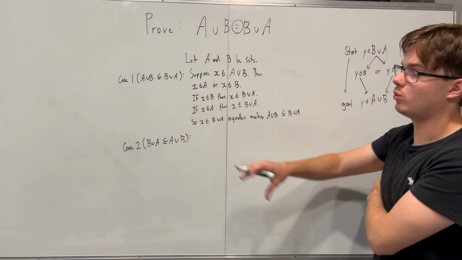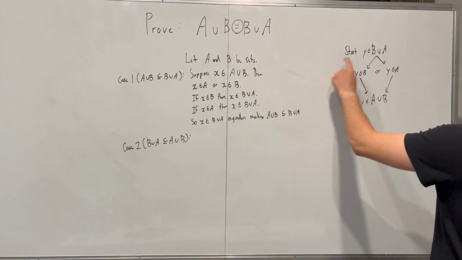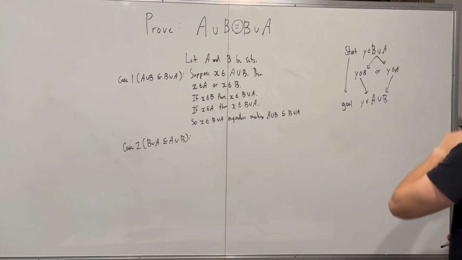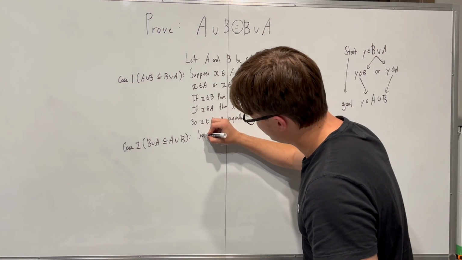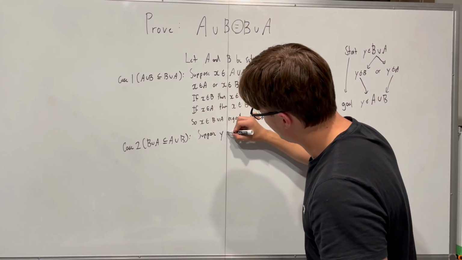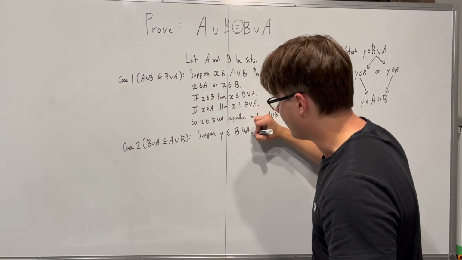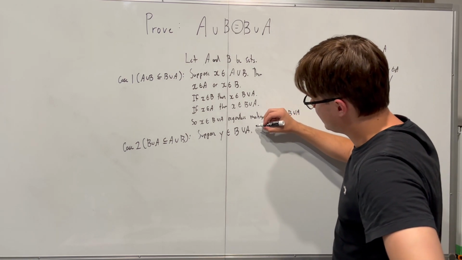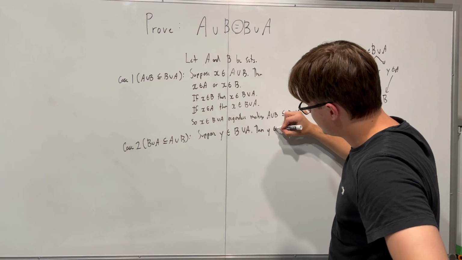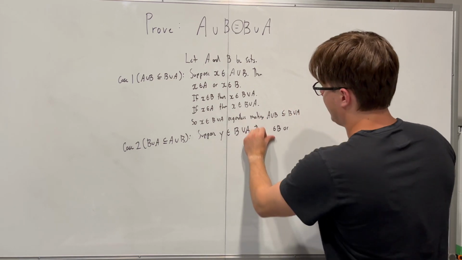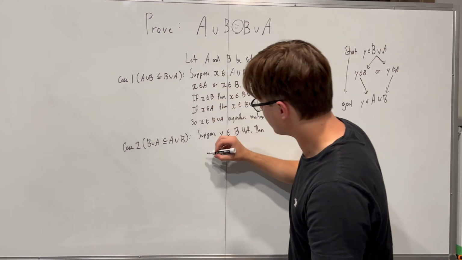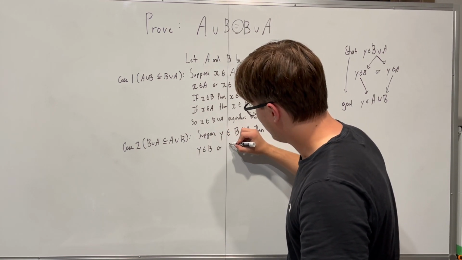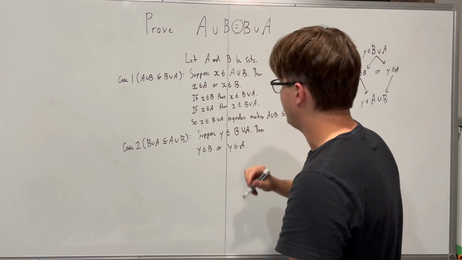Great, so this is going to be our sketch. Now let's try and put this into words. So what are we going to do? We're going to first start by supposing an arbitrary element to represent all of the elements in our set here. So we're going to say, suppose, and we'll use Y, suppose Y is an element of B union A. Fantastic. Then we're going to want to break apart what this means. So this means that then Y is an element of B, or Y is an element of A.